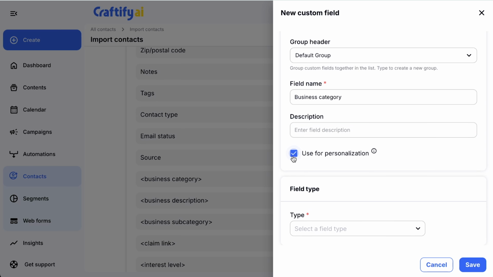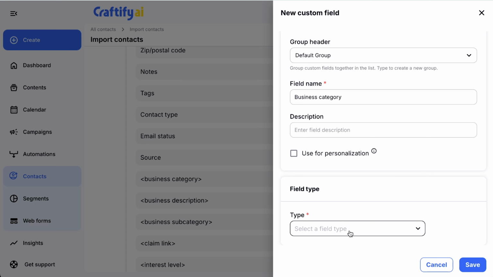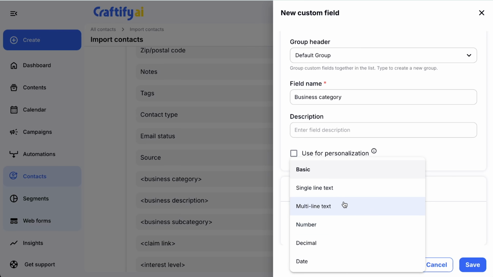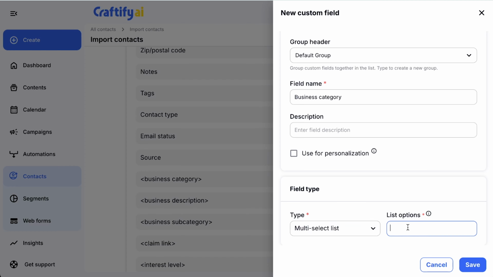If you choose here to use for personalization when this is enabled, then you can use this to craft personalized emails specifically for these people. And then also down here into your field type, you can choose the type of field that this wants to be. So if it's a business category and you have several different types of business categories, you can do a single select list or a multi-select list, and then add your options here as well.